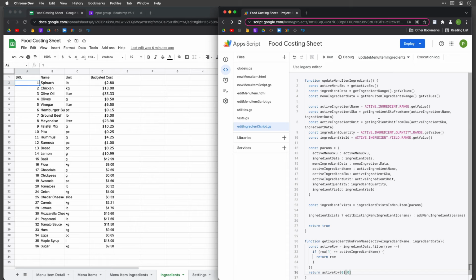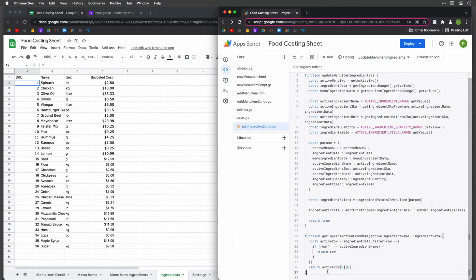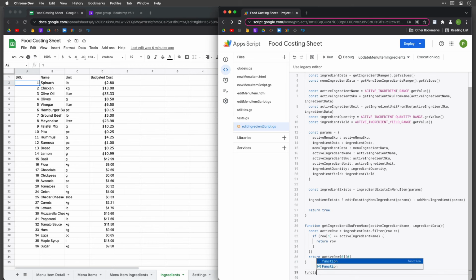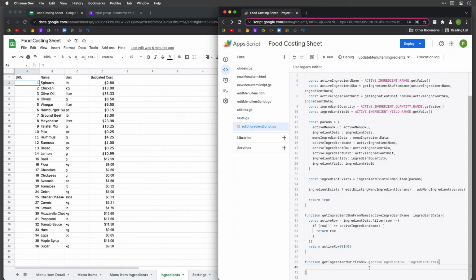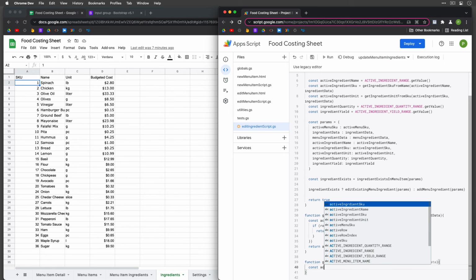And it's a misspelling there. Get ingredient unit from SKU. We're going to do a very similar thing.